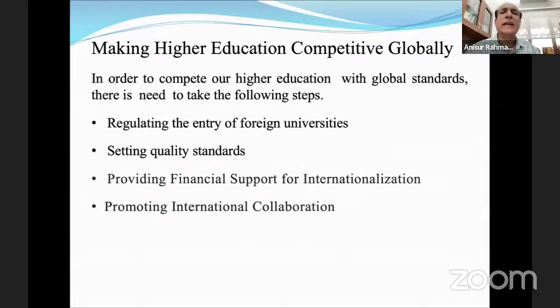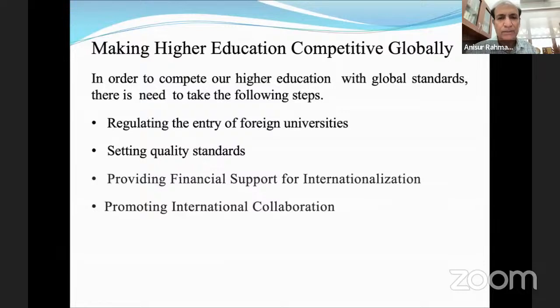And of course, making higher education competitive globally has become important. As we all know, since the turn of the 21st century, or since the 90s, we started saying that only public universities are not adequate to cater to the professional requirements of the society or the people. So entry was given to the private universities, and they have come in a big way. Now, in addition, regulation has been passed that even foreign universities are going to open their campuses in India.